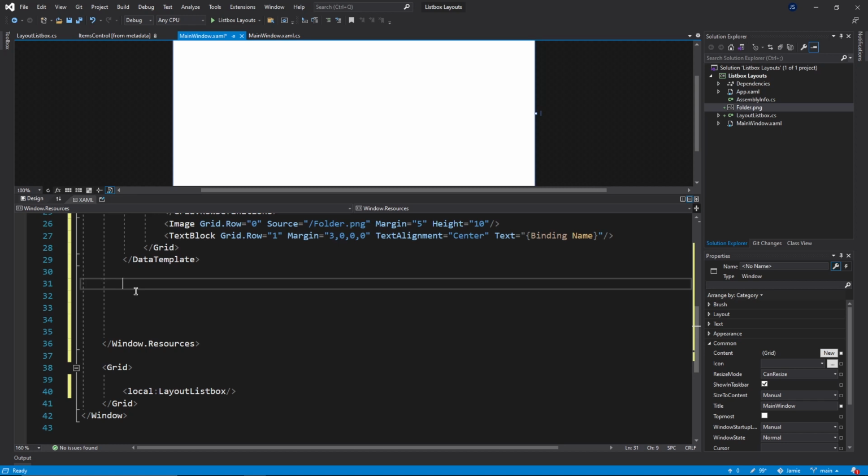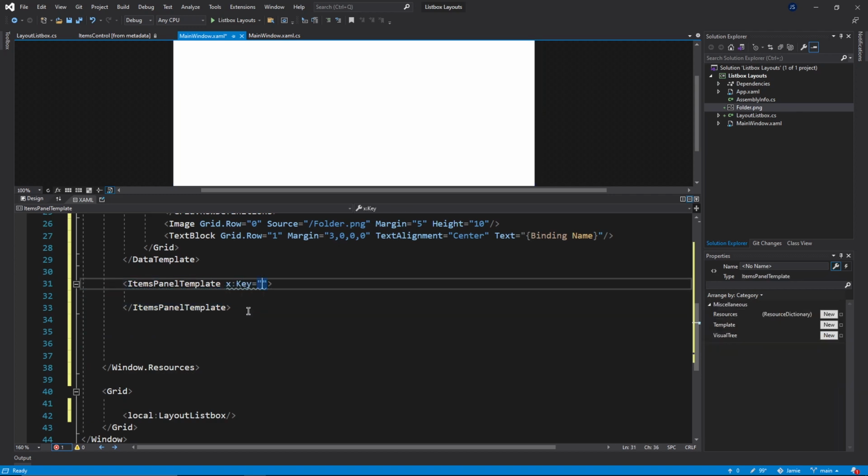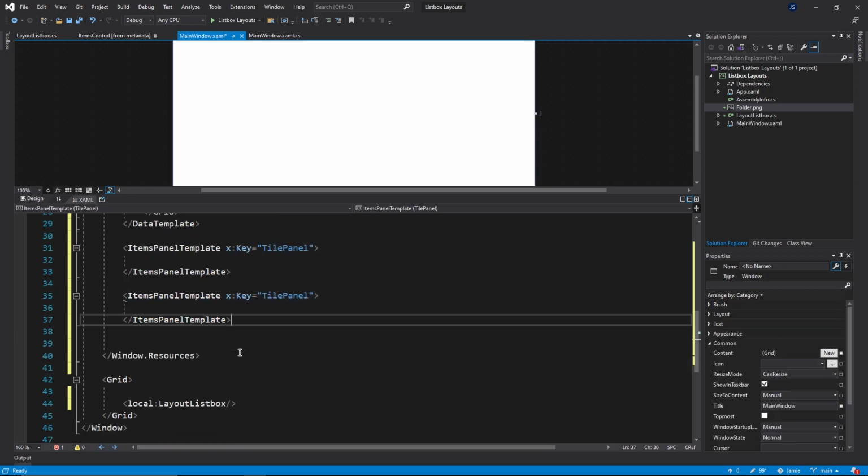So here I'm going to declare an items panel template. I'll give it a key. I'm going to say tower panel. I'll copy and paste.